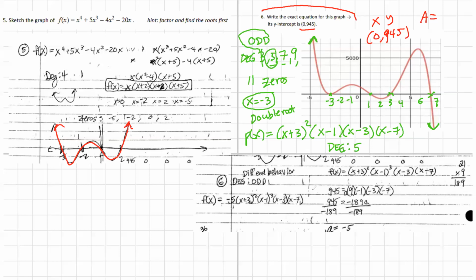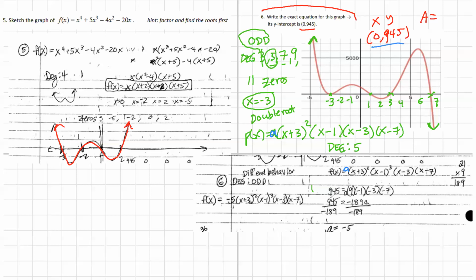So, okay, what's this other work over here? So we have this function right here. Now we need to find the a value. So let me add an a to this because actually this is just a possible function. We need to put an a in front of here. A, we have to find a, right? So if I put an a in front of here, this is where the 0, 945 comes in.